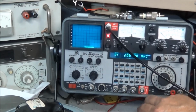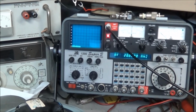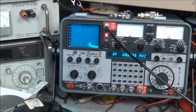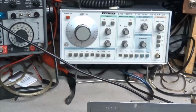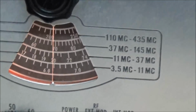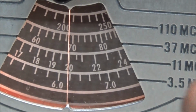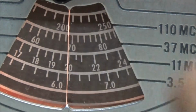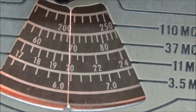200.0. Yeah. You see we have a signal there. And let's see if I can show you. So we're real close. You see our line right there, and 200's just off a little bit, probably about 5 or 6 kc's, but it's close enough.